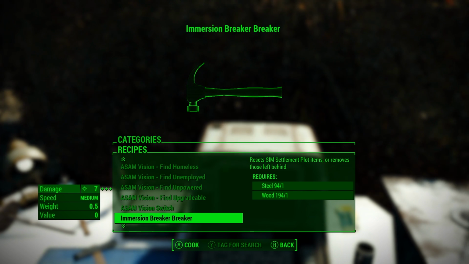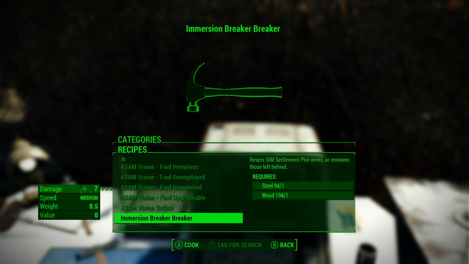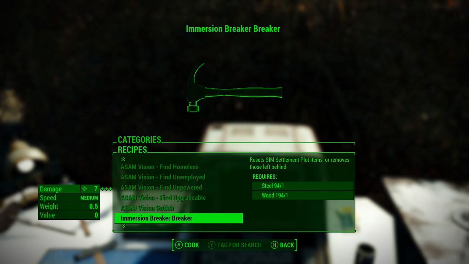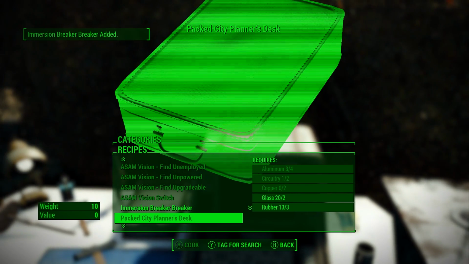Now this is another one of those legacy tools, but it actually does serve a purpose, because there is occasion that if your plot gets stuck where the ASAM sensor won't spawn, this is a way to get around that and force that sensor to respawn. So this item will likely stay in the mod for the long term. So I'll go ahead and build one of those just so I can show you how it works.